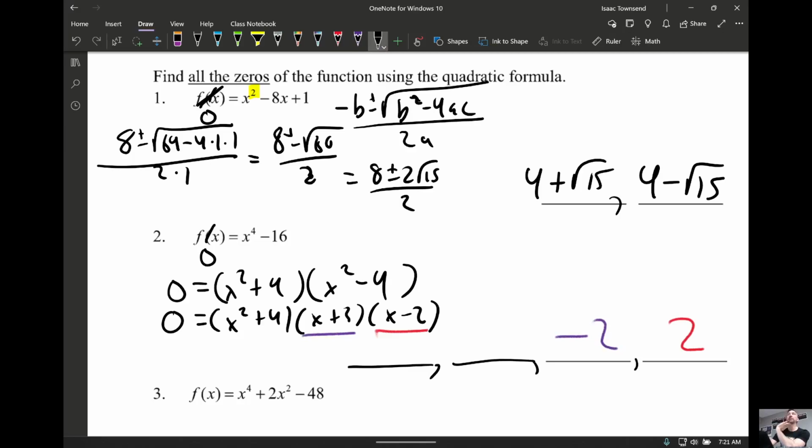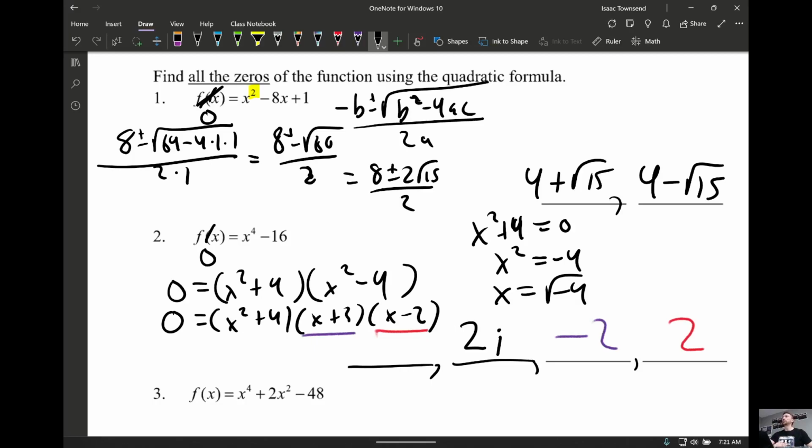But there's 2 more answers. So the sum of 2 squares doesn't break down, at least you can't factor it. But you can still set this equal to 0 and solve. Now, I guess you can do quadratic formula if you want to, but that's way more work than is really necessary. Ideally, just subtract the 4 over and take the square root of both sides. If the square root of 4 is 2, then the square root of negative 4 would be 2i.